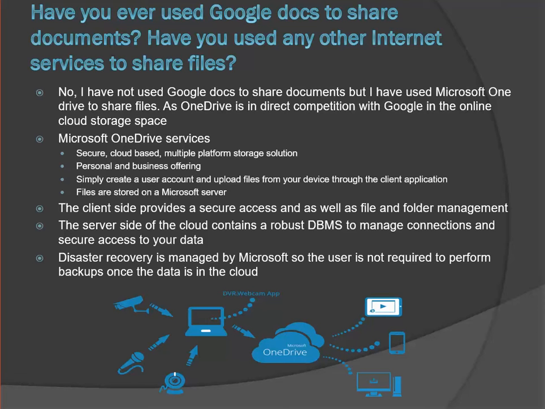Microsoft OneDrive is a secure, cloud-based, multiple platform web application and storage solution with a personal and a business offering. With OneDrive, you simply create a user account and create or upload your file from your device through the browser or mobile app, where it's stored on a Microsoft server. The documents can be shared by selecting approved users by email account to view or modify permissions.